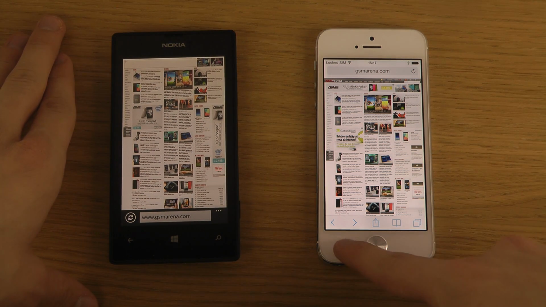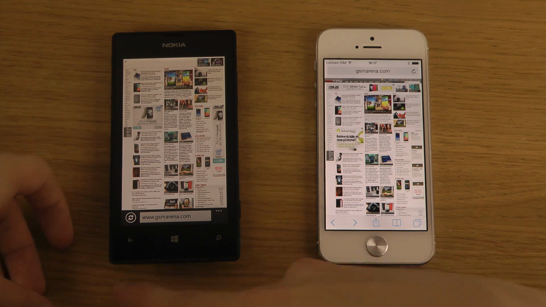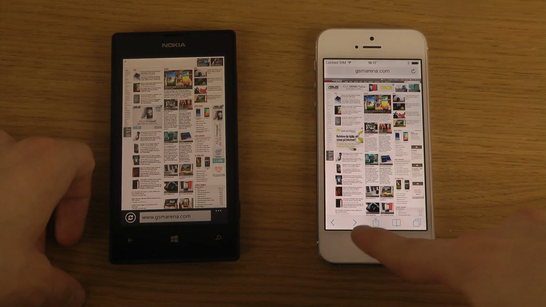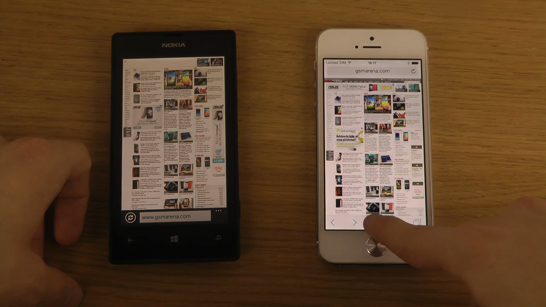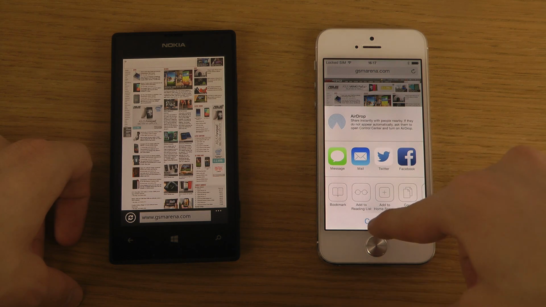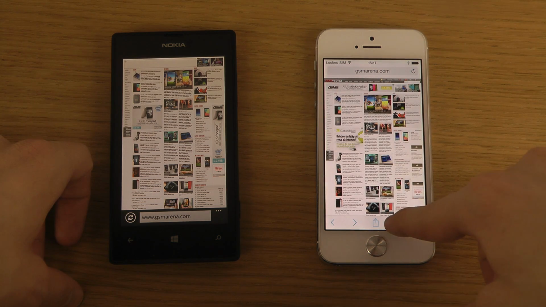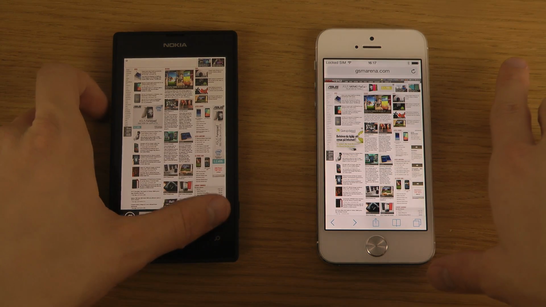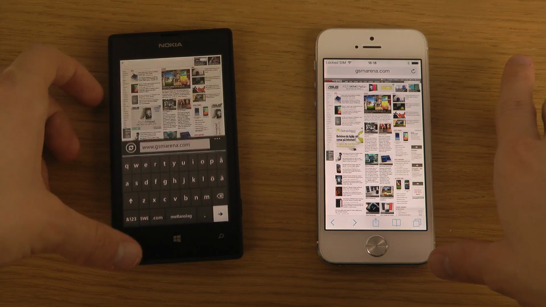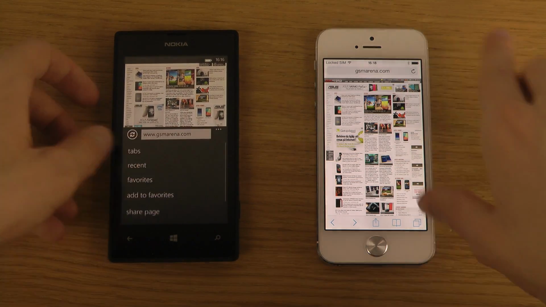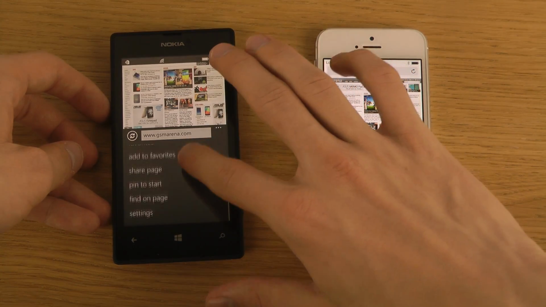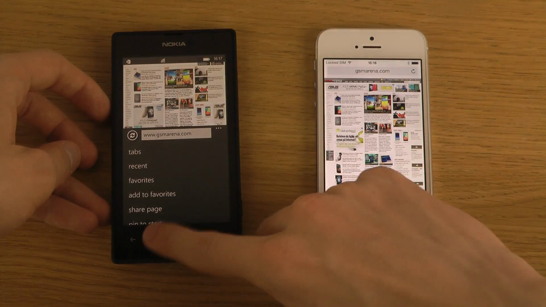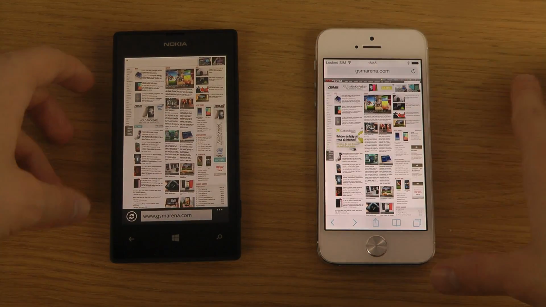They do have some back buttons, but you have a back button over here, so you don't have to have these two. You do have a button for your bookmarks and some quick stuff if you want to share something, which is pretty nice. A private mode, if you want to search for something and you don't want to save any history, which is pretty nice. Not really sure if they have a private mode in the Explorer browser.